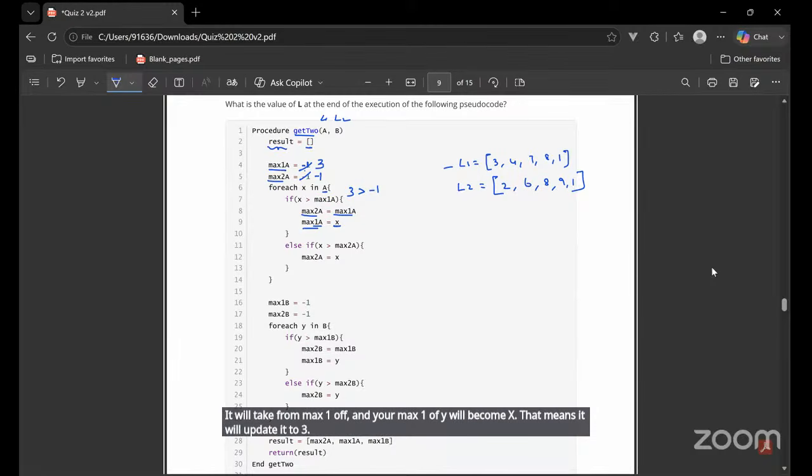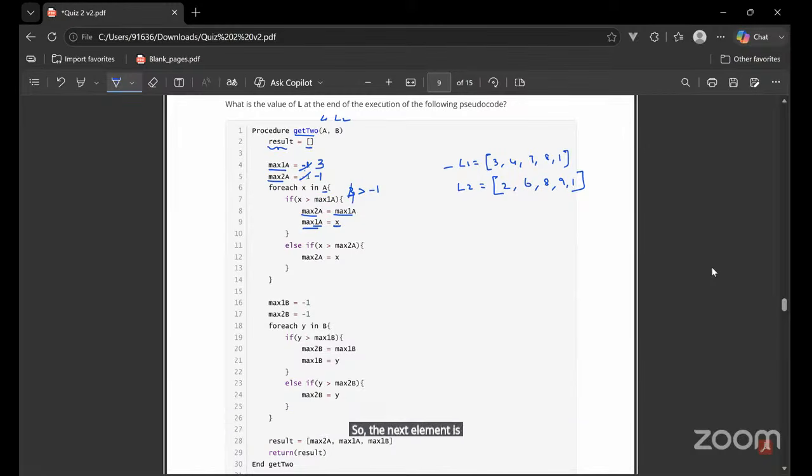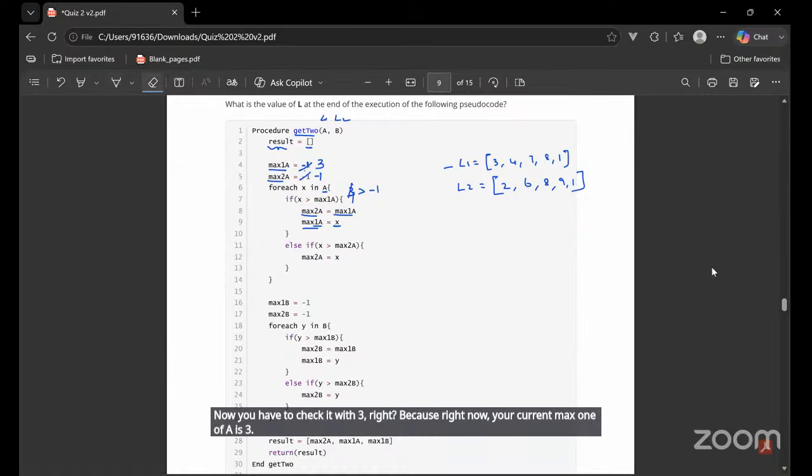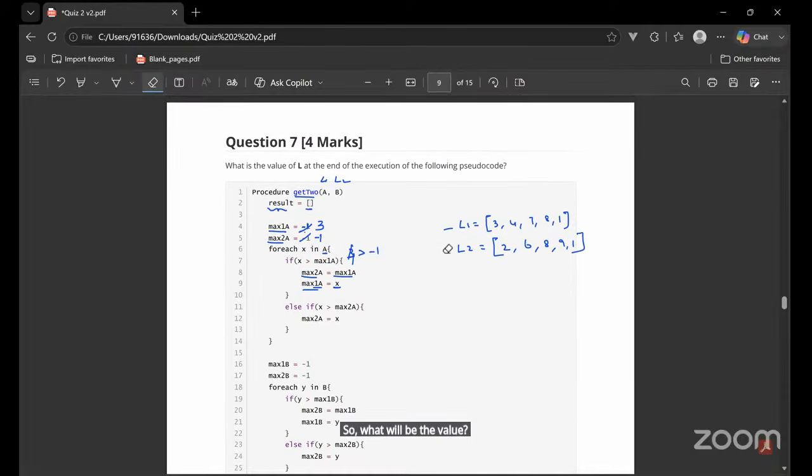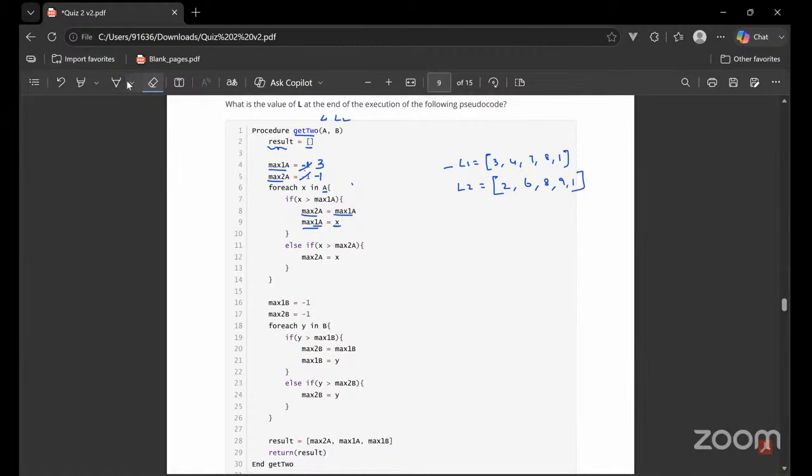So the next element is 4. Now you have to check it with 3, because right now your current max 1 of A is 3. So what will be the value if you update this? Max 2 of A will become 3 and max 1 of A will become 4.